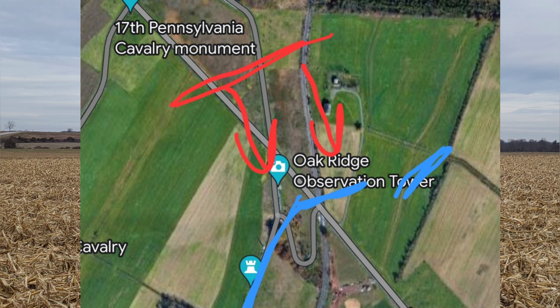So here we have Dilger's six Napoleons drawing all this incredible artillery fire from Oak Hill — you can imagine six glowing brass guns in the sunlight, an incredible target for Confederate gunners. Now add in the fact there is an entire brigade lined up in squares. This is an artillerist's dream. Around this time, the 45th New York on the left flank of von Amsberg's brigade — to the right of Baxter's brigade — comes under attack by O'Neill's initial assault on Oak Ridge. O'Neill's brigade is part of Rodes' Division, which has just appeared on Oak Hill.